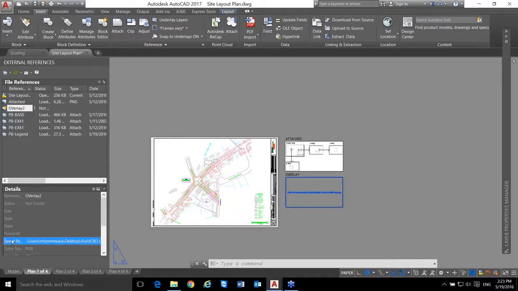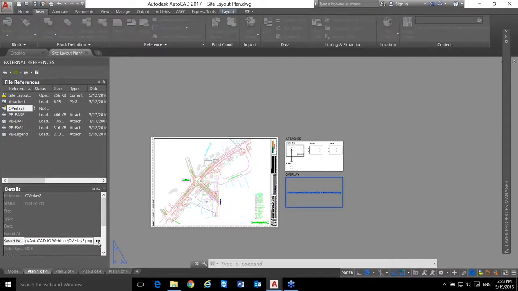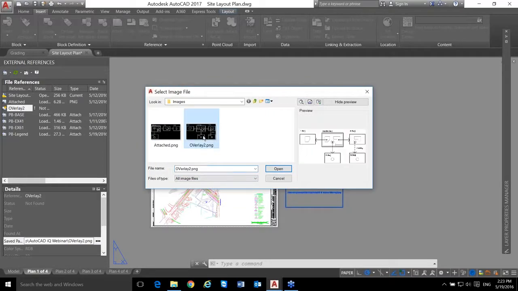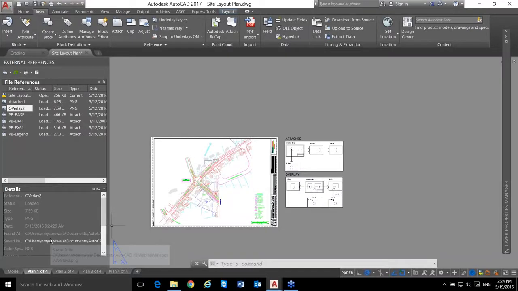Again, one more time, you go to the saved path, you click on the ellipsis right here. You have to highlight the name just like you are editing it, and then you can click on the ellipsis to browse. And I'm going to select a drawing or an image or PDF or point cloud or whatever that is, but this is how you fix external references pathing issues. At the end, if we have time, we'll talk about how we can do it in batch. Hopefully I'm able to get to it.